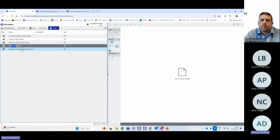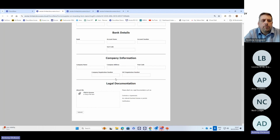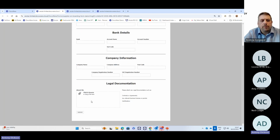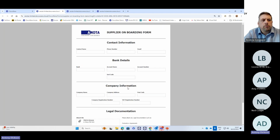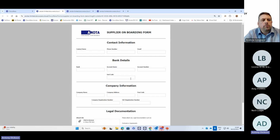So that's the SKU module, and then we've got a simple supplier onboarding form. Again, structure and layout may change depending on what your business looks like. You might have certain legal documentation that you need inputting into this form, and so this can be sent out to your suppliers. And it may be that if they don't attach certain information in here that you require, they won't be allowed to submit the form at all. These can be published on your intranet, or you can send a link out to it, and your suppliers can fill this in themselves with all the information required. It will obviously become a data set, and then we can push that data out to SYSPRO as well. So there's just some interesting elements within DocuWare.